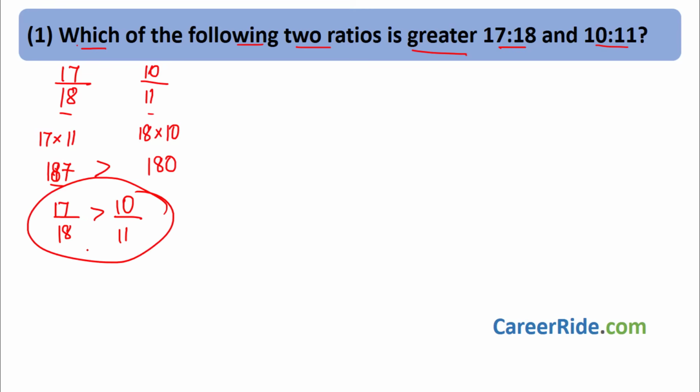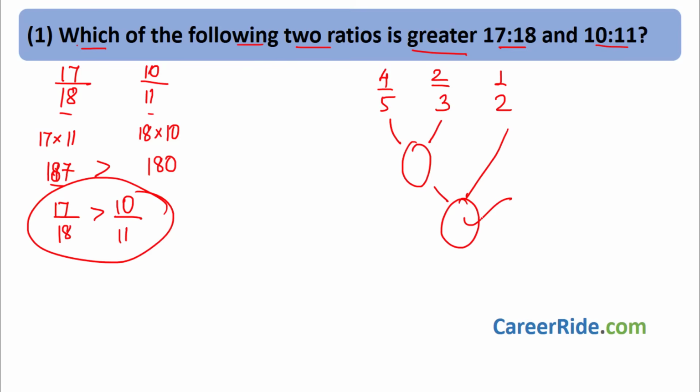Now this is for two ratios only. Let us assume that they have given you three ratios, like say 4/5, 2/3 and 1/2. Compare these three and find out which is the greatest. What you will do? You will take these two and find the greatest. Whatever will be the value, we will compare that and this and find the greatest, and that would be your answer. Very easy. If they have given you four ratios, compare these two, compare these two, you will get two answers, right?